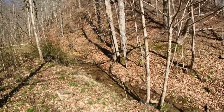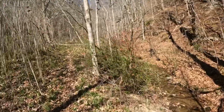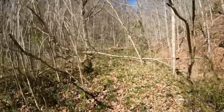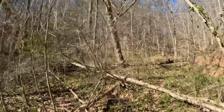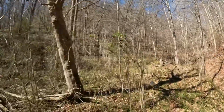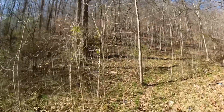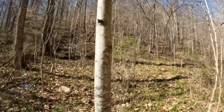But we're gonna get on up here and I'll get some video of the arches, the big arch and the little arch, otherwise known as the Big Lighthouse and the Little Lighthouse to the people here in Nada. We all grew up always calling it the Big Lighthouse and the Little Lighthouse. Also probably will go by our ancestors' name. It's the DeHart Shelter, Indian Cave, known as the DeHart Shelter.